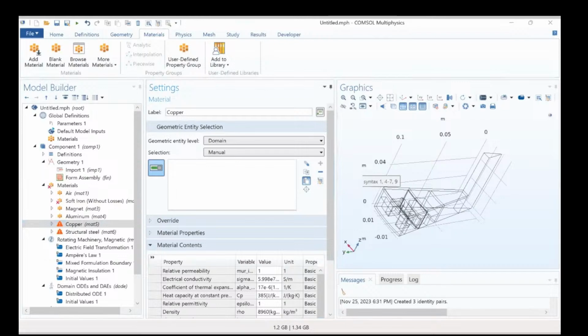Also, look for the magnetic flux conservation. Under the physics section, locate domains, and we select magnetic flux conservation.